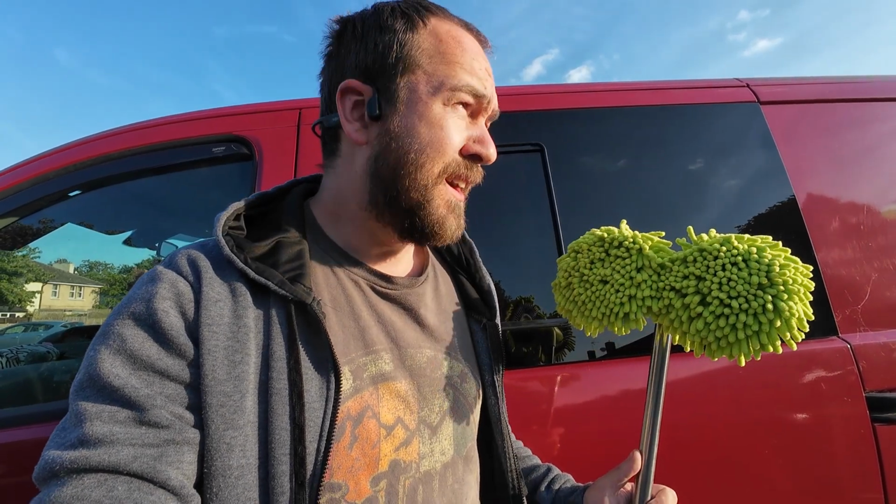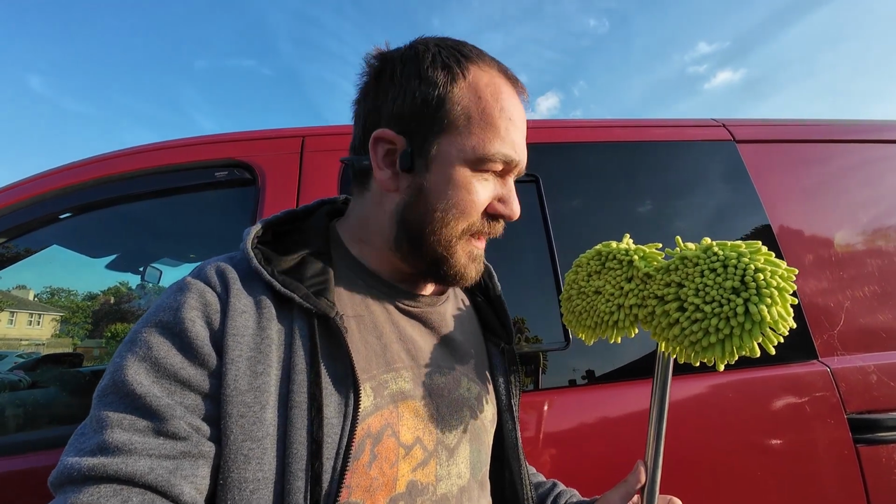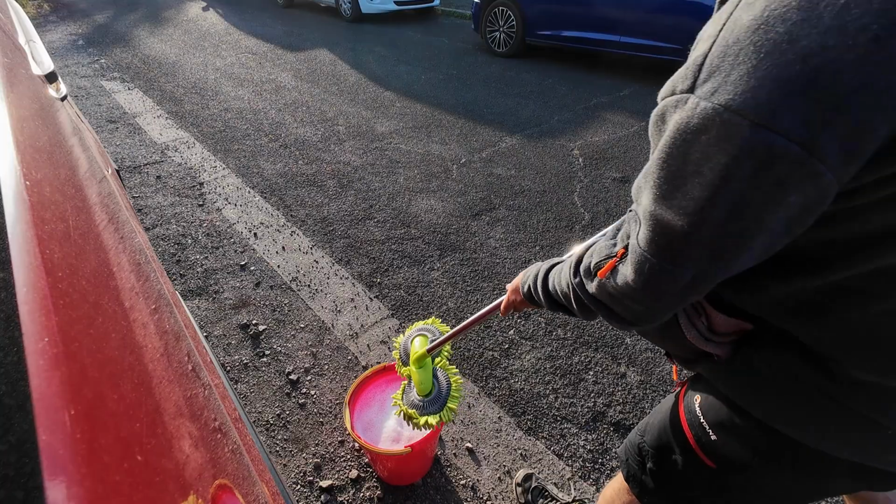So, I got one off Temu instead of the TikTok shop, because I'm not supporting the TikTok shop because they're bombarding me with adverts. So this was free off Temu. I'm not supporting Temu in any way, shape or form, just so you guys know. I didn't pay for this, so this is not going to be a biased review in any way, shape or form. Never used it before, and I'm going to wash my van with it. So, let's go.